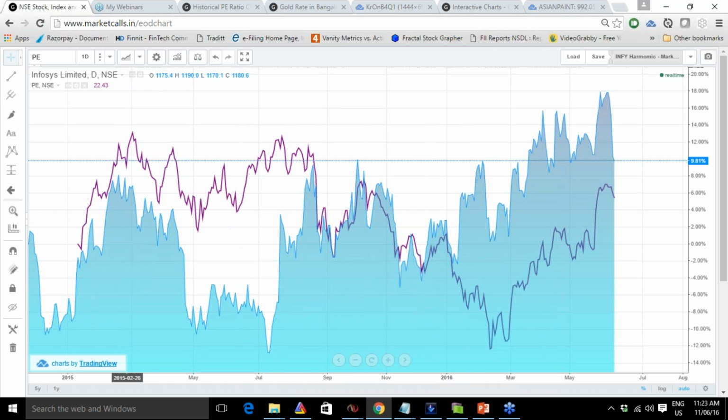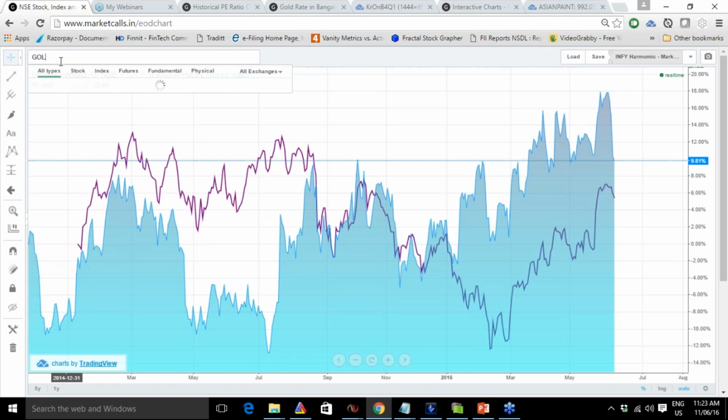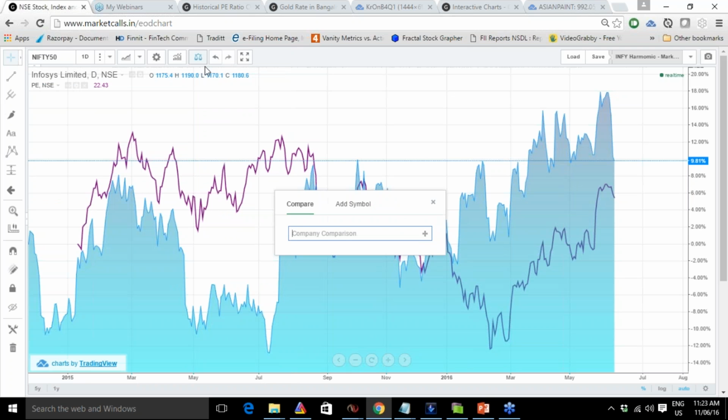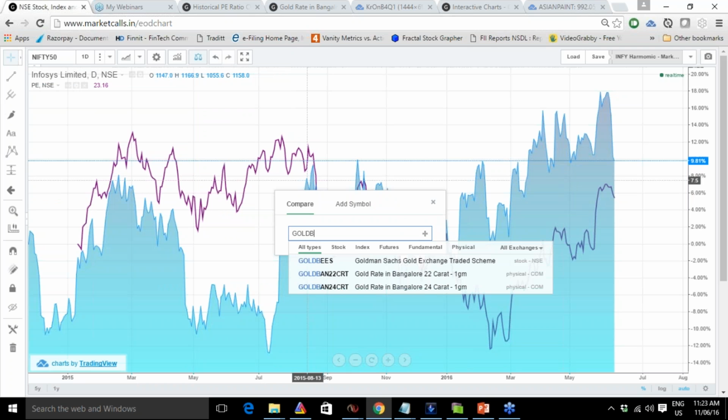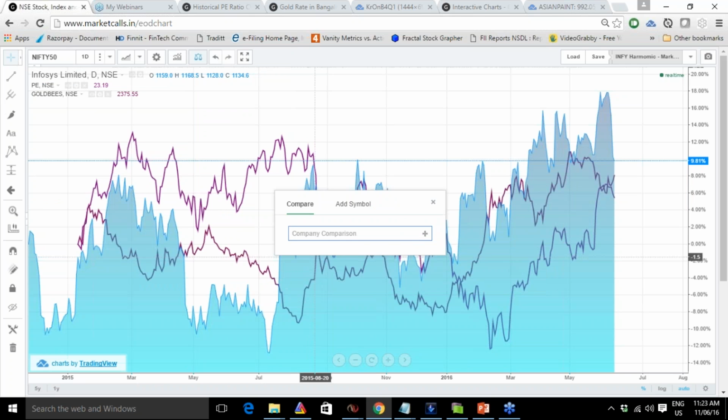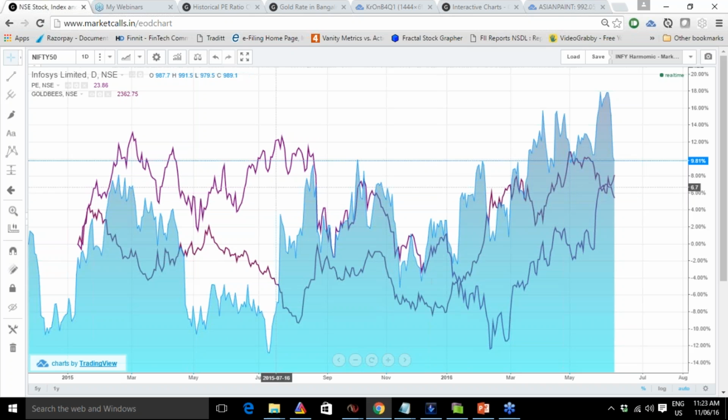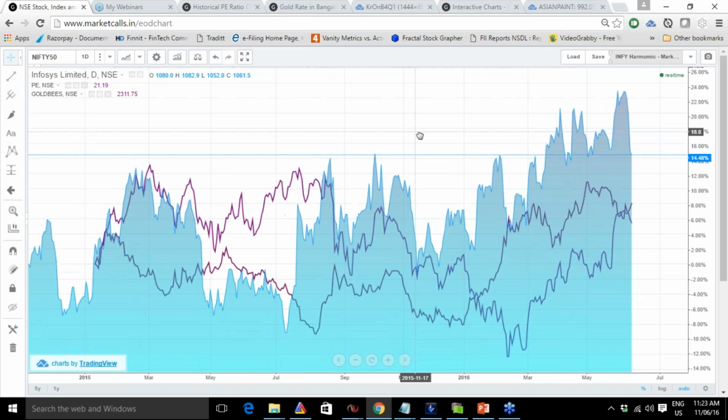So you can try to understand which asset class is outperforming, or you can use the benchmark index, Gold BeES, from index. Gold BeES is an ETF from Goldman Sachs. So you can compare multiple asset classes as well.